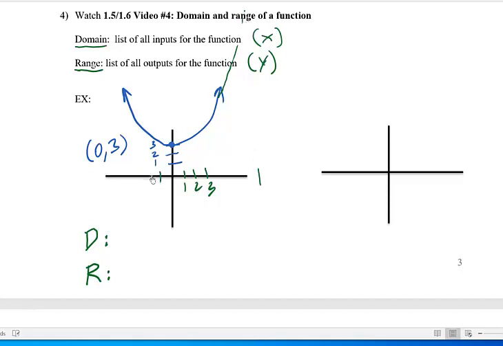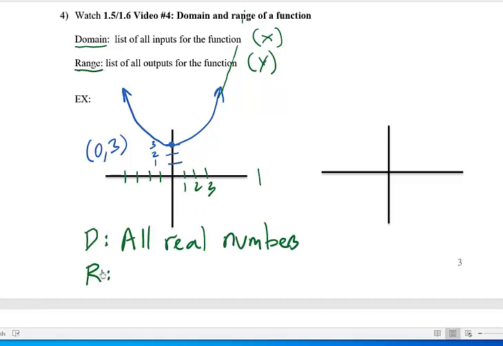The same thing happens off to the left here, which means, look, because these are arrows at the end, because this thing goes on forever, the domain is simply everything. The way we write that is we say all real numbers. In other words, every single number on that x-axis is eventually going to show up somewhere on this parabola. Well, that's a very common answer to the domain or range, all real numbers.